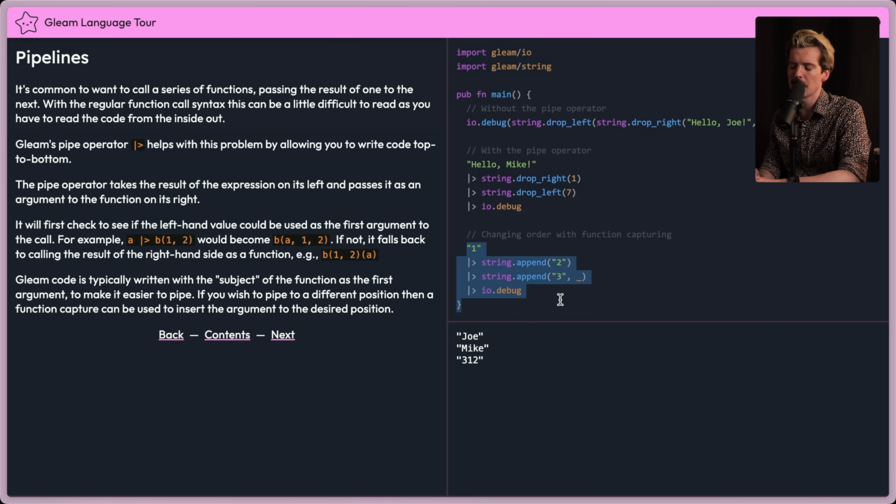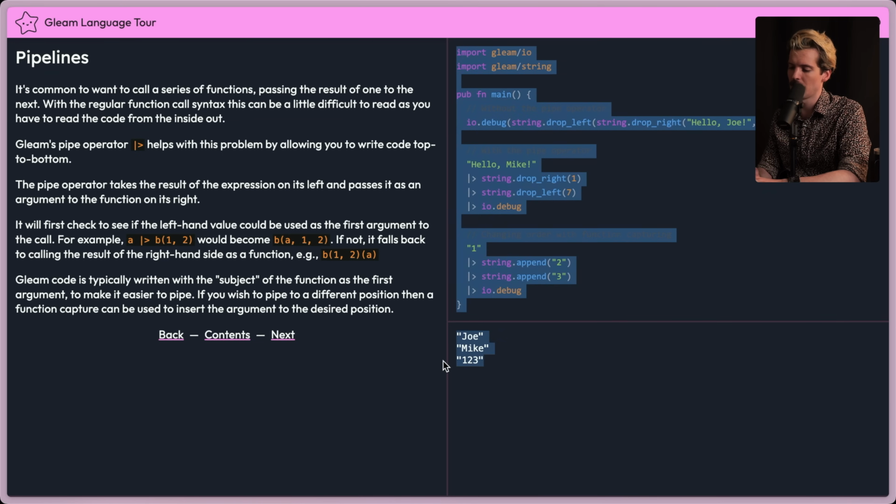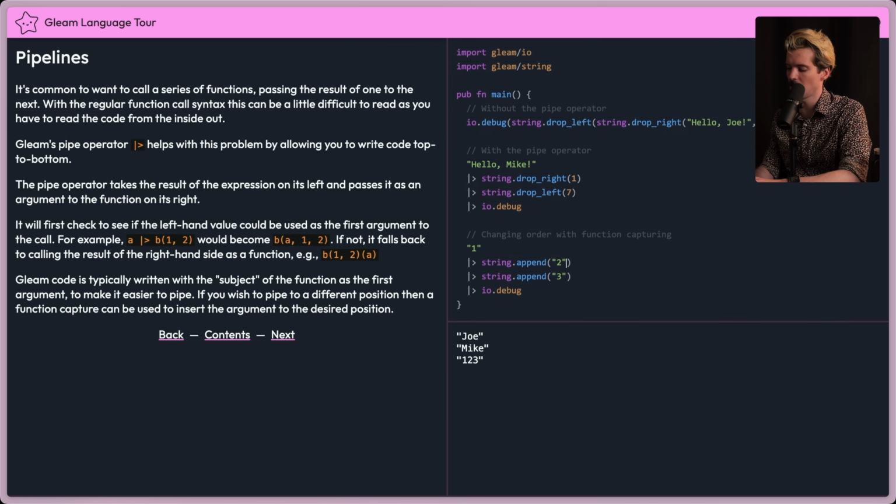What if a pipe just took the thing from the last line and made it the first argument in the next line? So here we take 1, we append 2 to the end, and then after, here's where it gets interesting. Because we have the blank here, we're passing 1 to that spot instead. If we don't have that, it just goes in the front. We get 1, 2, 3. But if we put that blank, we also put it here, and that's going to be 2, 1, 3, because 1 gets put after 2 when you put the blank there. 3 blank, same deal, 3, 1, 2. Tell me that's not the coolest shit in the world. Tell me that's not hilariously cool.